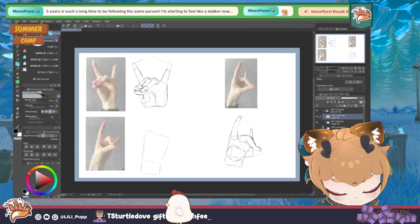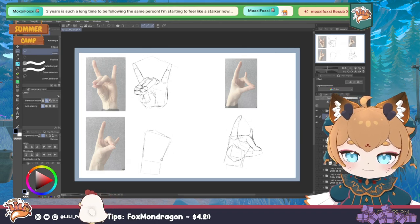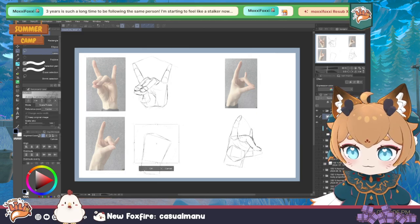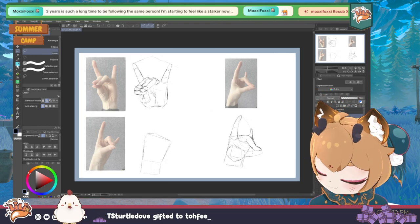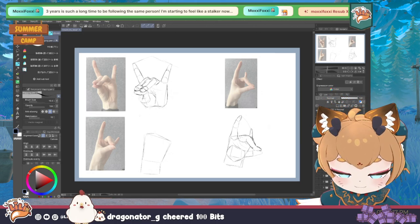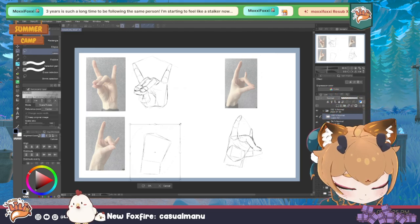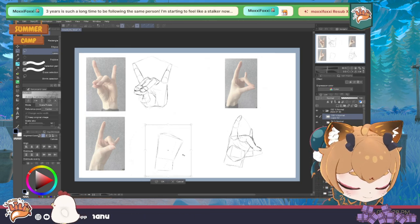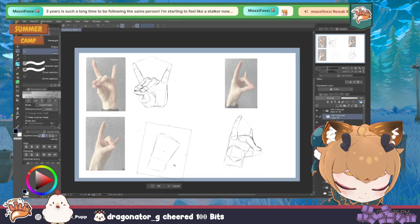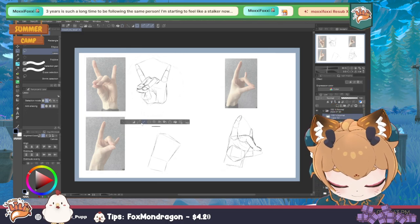I'm gonna add that pentagon shape. I think I'm a little bit tall again. I do tend to make my box a little tall, I think, every single time. All right, and then I'm not gonna have enough space. Let me make it a little smaller. Here we go.